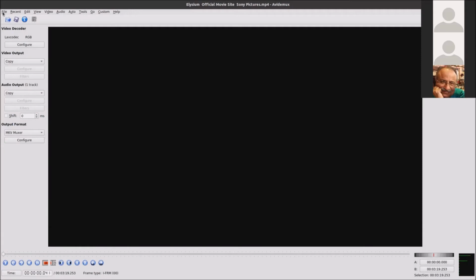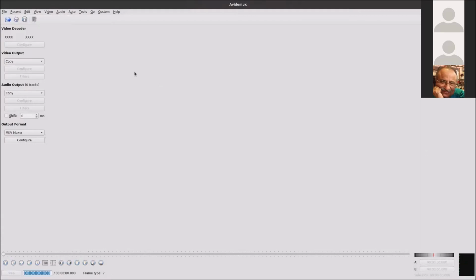So let's do a little small video editing. I had a file open there. What you see here is it'll tell you about the video decoder, that means what are the formats that are in use, and the video output, what format it'll be in. And if I click on this, you see all these different choices. There's Flash, and then MPEG-2, MPEG-4, and then a much more advanced YV12 and many other formats. But right now we'll just do nothing.